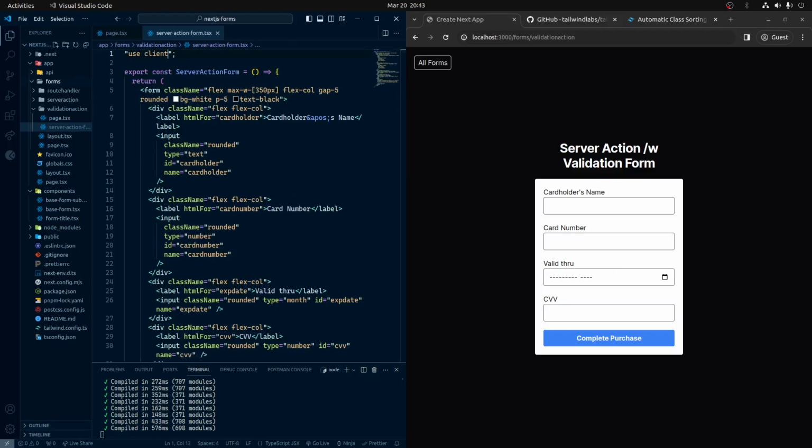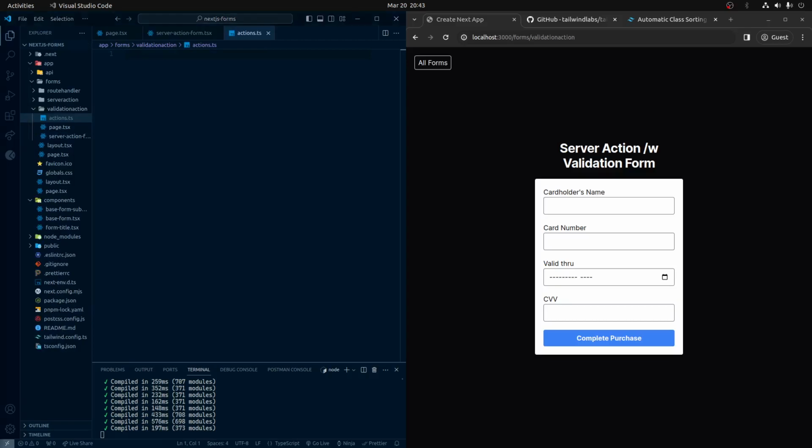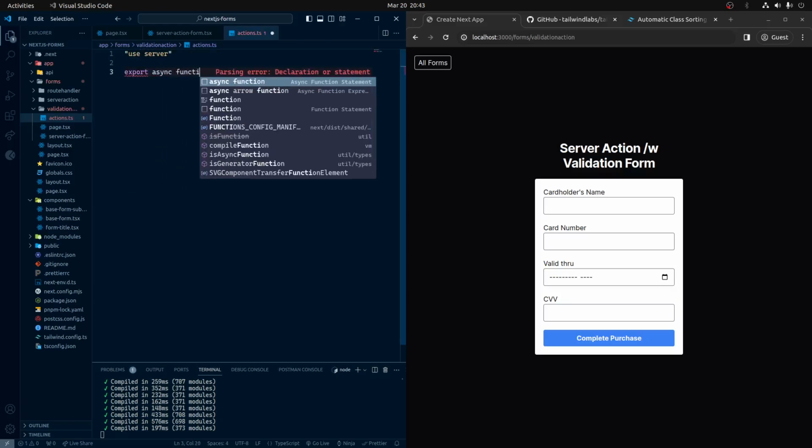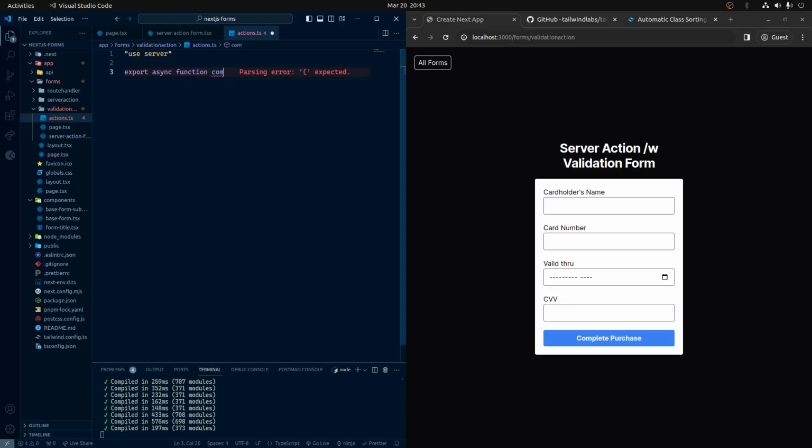And let's start by making our action. So I'm going to create a new file called actions.ts. And at the top, I'll write use server. And then I will do export async function. Let's call it something more semantic, so completePurchase. So we'll get our form data.